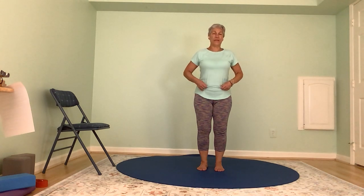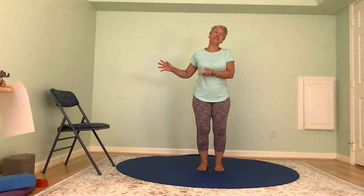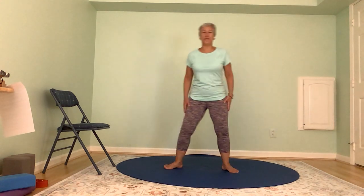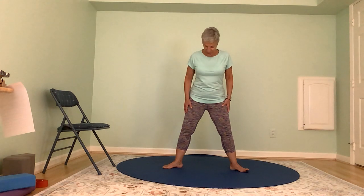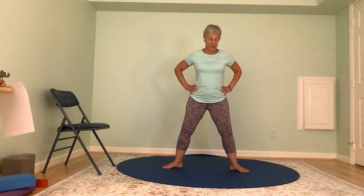And breathe. All right, so we're going to move into our oblique work right now, and then we'll just soften things up and start to wind it down. Okay, so let's take the feet about mat width distance apart with the toes facing out. Hands to the hips, and we bend and straighten.